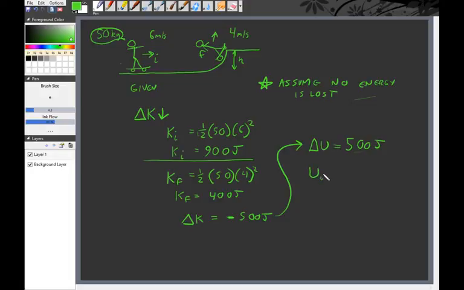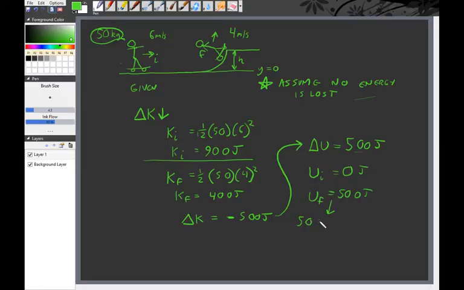All right, what's his initial potential energy? Well, if we set y equal to 0 at ground level, his initial potential energy is 0 joules, mgh. Height is 0, 0 joules. What's his final potential energy? Let's see. Well, you know what? I already know it. It's got to be 500 joules. You start at 0, you added 500, it's got to be 500. That's your final.